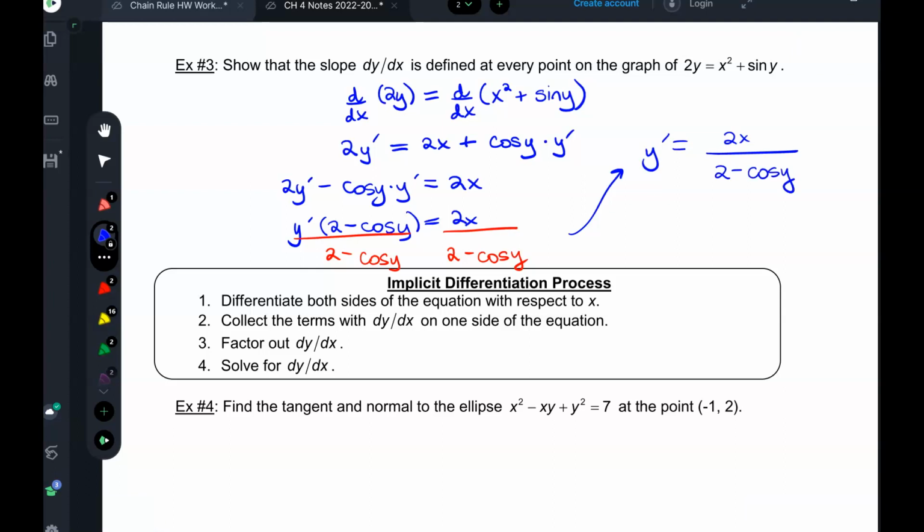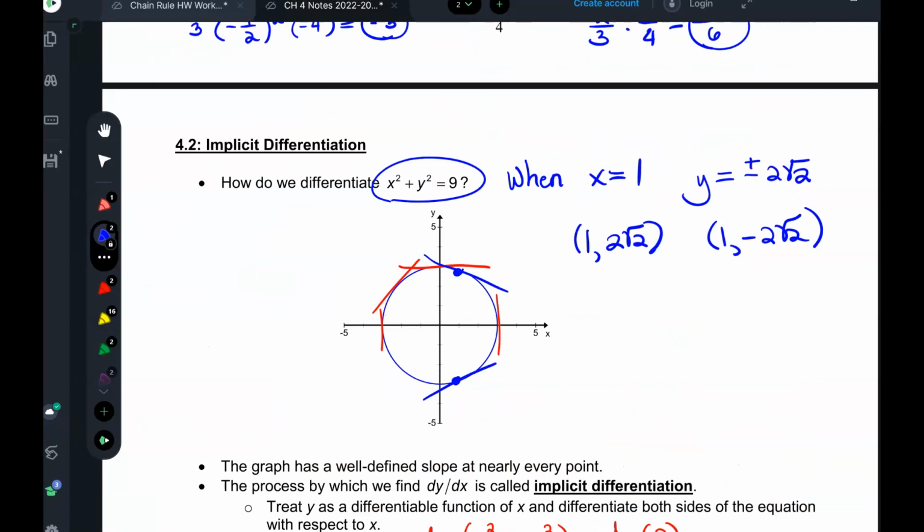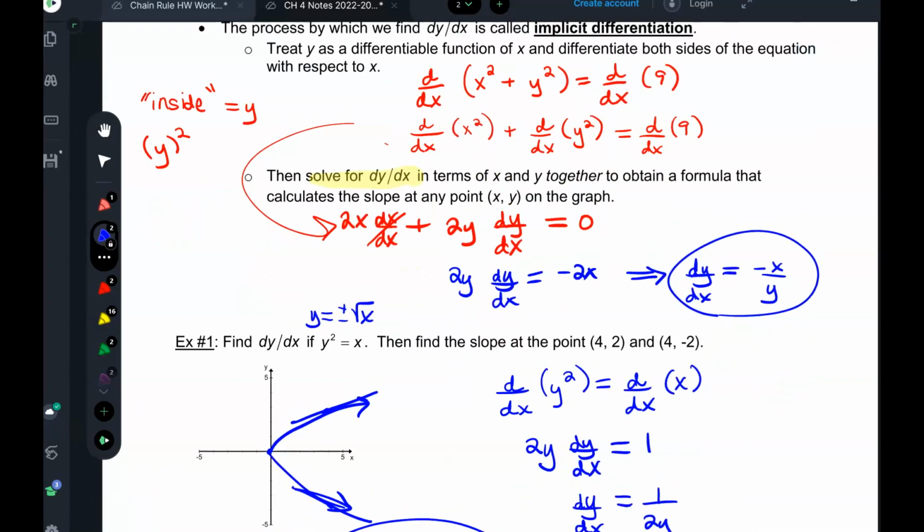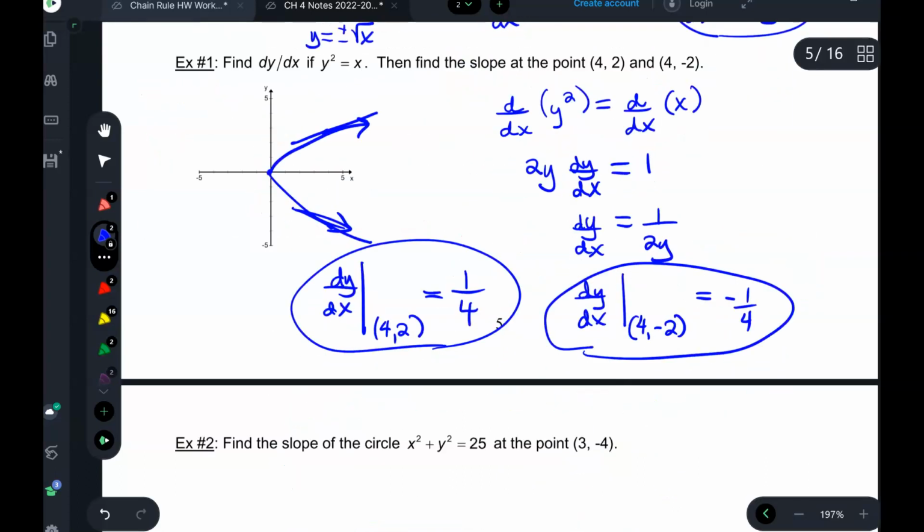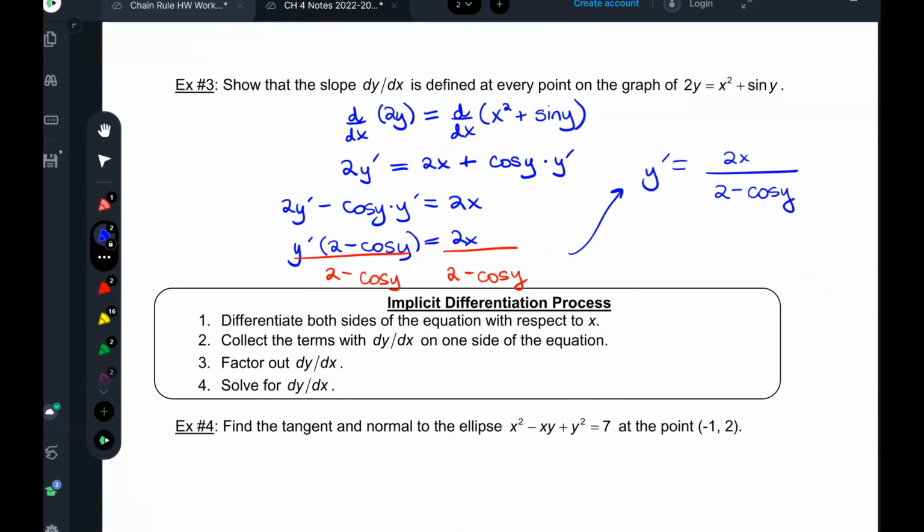You need to get the derivative because it's the slope. Is that the answer? Well, we just found the derivative. We actually didn't answer the question, but addressing the question is straightforward. What does it say? Show that the slope dy dx, or in this case we wrote y prime, same thing, is defined at every point on the graph. Remember the earlier one where the derivative was negative x over y? It's not defined for values when y equals 0, because we can't have 0 in the denominator. But this one, we're saying is defined everywhere. Why?